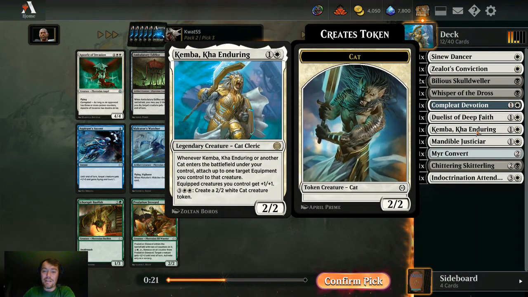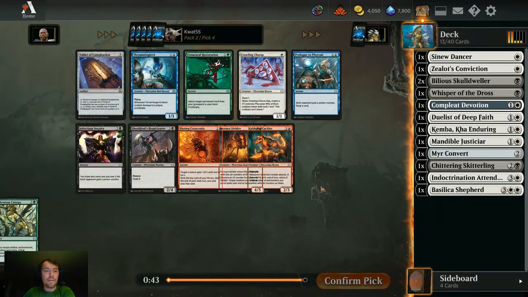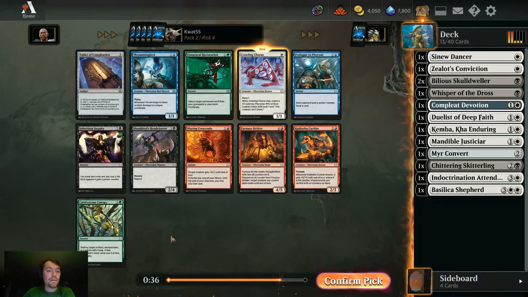I'll still probably, like I said, play Kemba. If I pick up a few equipment on the way, great. Take Chorus is fantastic. I would also happily play the Head Cleaver. Been impressed with that card.